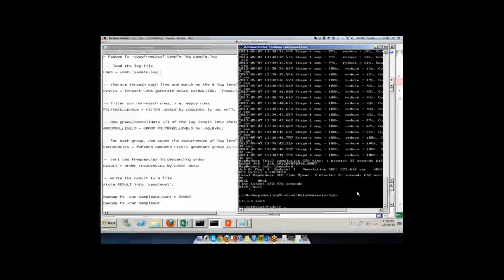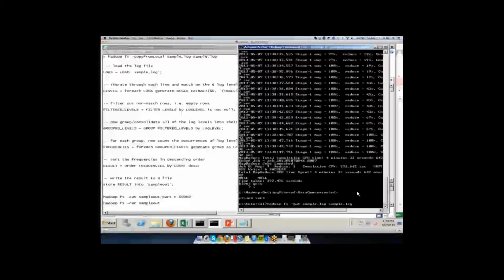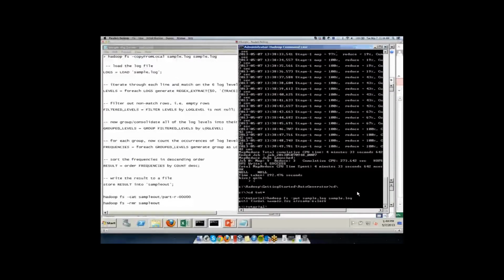And so now I can say something like Hadoop file system, I want to put my sample.log folder into HDFS, and I'm going to call it sample.log in HDFS. And since I already have one there, chances are pretty good it's going to tell me it's already there, so no problem. Otherwise, it would just write it there, and you wouldn't get a lot of information back. It would just not give you an error.